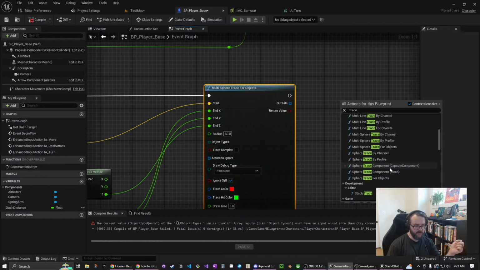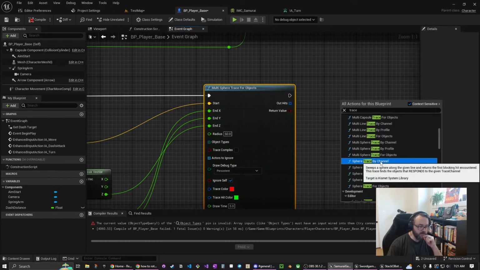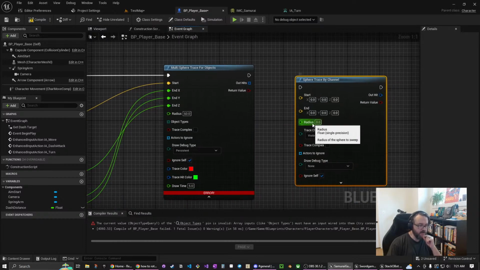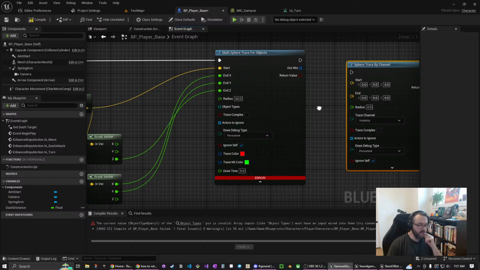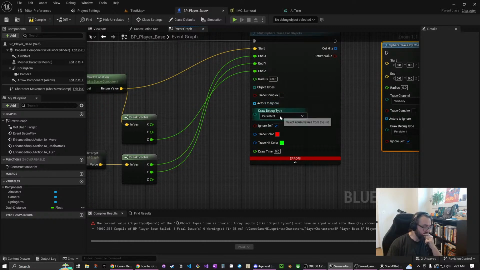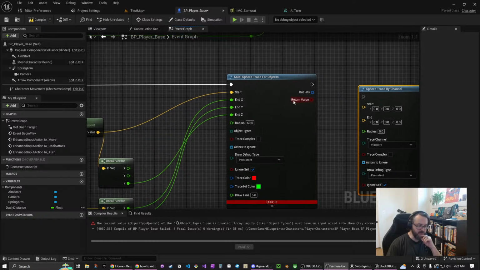It's funny, the sphere one even has these things here. So I'm going to look at channel. That's what I want to look at. So visibility right now, right? I don't know. Are there other channels, or can we create a new channel? Probably. And we can set up actors to ignore ourselves or whatever. Or, well, it says it's going to do that anyway. Yeah, it's just having random arrays of stuff that are not necessary.